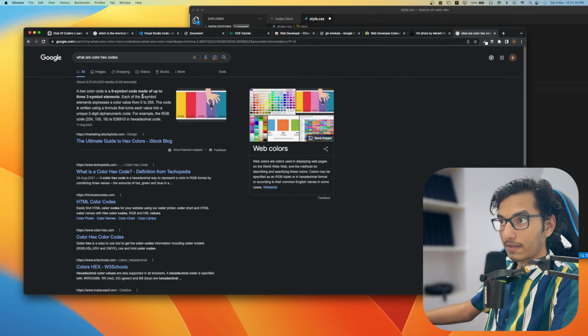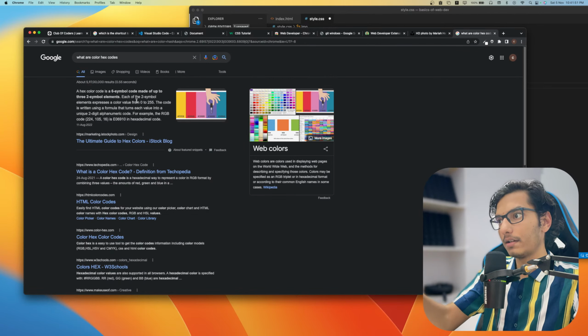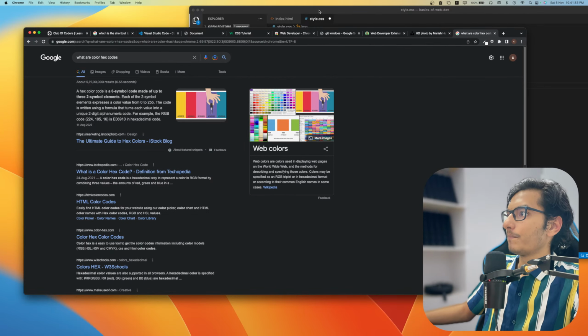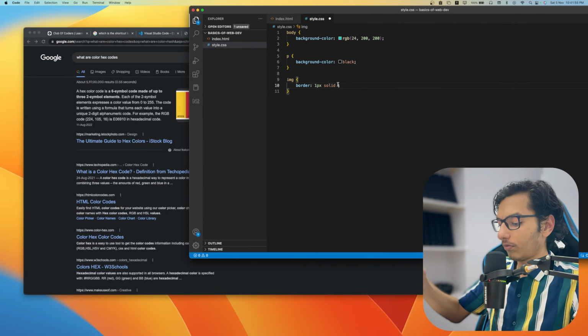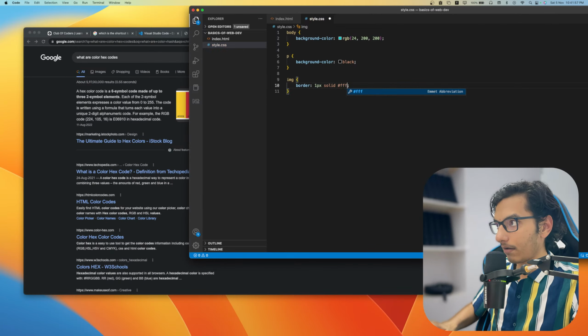A hex color code is a 6-symbol code made of 3 pairs of symbols. This is the symbol we use for defining color in our CSS. For white we have FFFFFF. You can use 6 or 3 symbols. That's all.